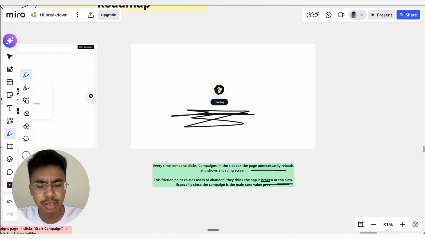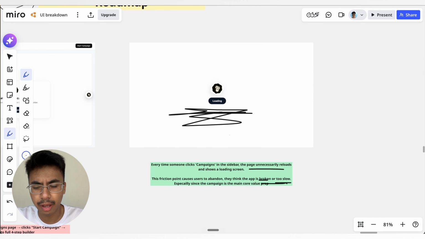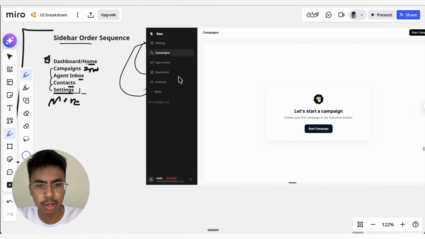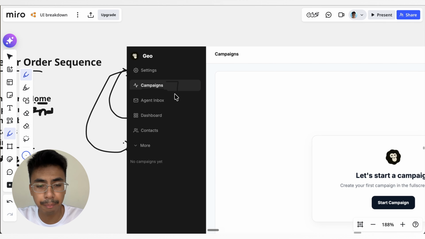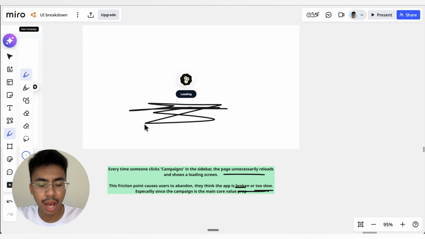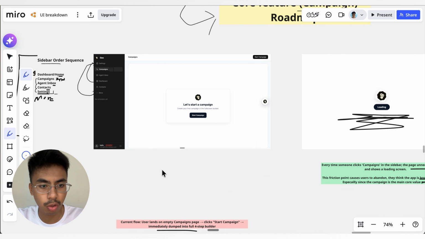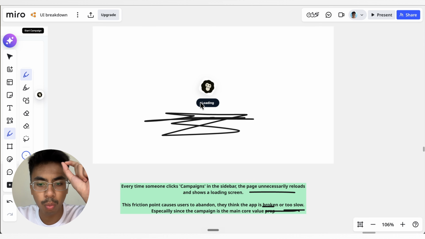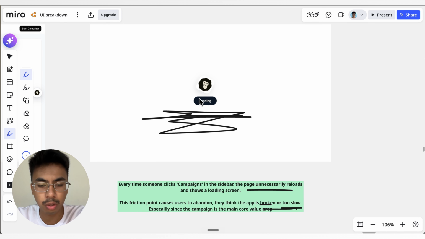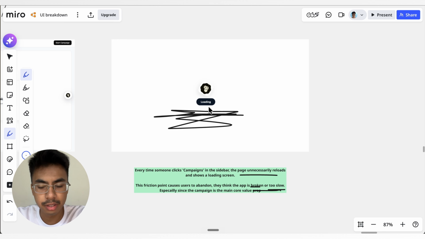And moving forward, this is basically a technical issue that I had when I was scrolling through the main campaign page. Whenever someone clicks on the campaign tab on this sidebar, this page would unnecessarily reload into this loading screen. Even though it may seem like a small thing, this is a friction point that causes users to abandon the whole product, because now they think, what's wrong with this software?